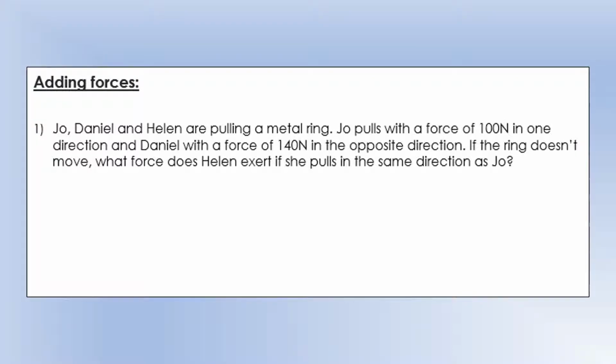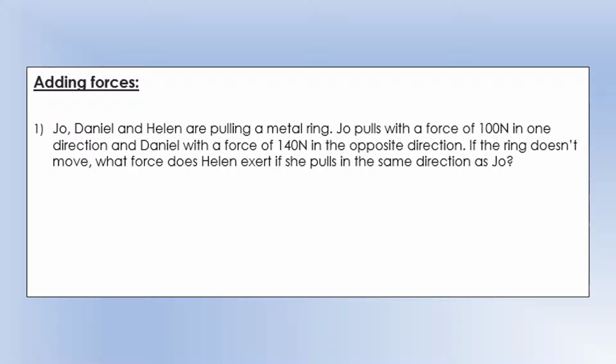Alright, so in this video we're going to look at adding forces, and we're going to get on to using scale diagrams to add forces. So we've got three people pulling on a metal ring. Joe pulls with a force of 100 newtons in one direction, Daniel 140 in the other. If the ring doesn't move, what force does Helen exert if she pulls in the same direction as Joe?